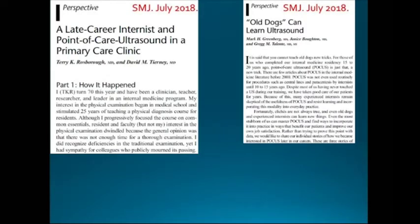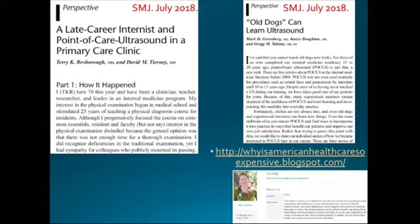And if that's what you're thinking, look at the Southern Medical Journal edition. We have 2 great pieces by middle career physicians and late career physicians who discovered ultrasound late in their career, learned it, and allowed it to change their practice. If you want to get online, one of the authors here, Janice Boughton, writes a wonderful blog, Why is American Healthcare So Expensive? She goes around the world and she's remade her career to be evolving with point-of-care ultrasound. She was getting a little burnt out, discovered ultrasound, and now has reinvented her career. She does a lot of locum tenens work. She goes to Africa. She teaches medical students. She does a lot of different things now. Really, really interesting story, and she's a fantastic human being.